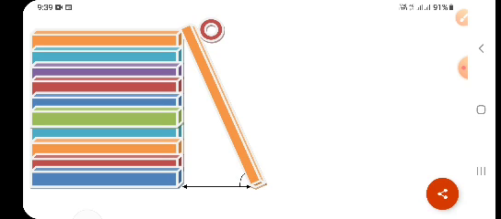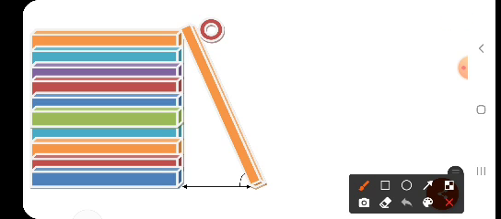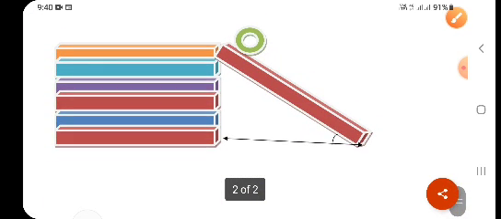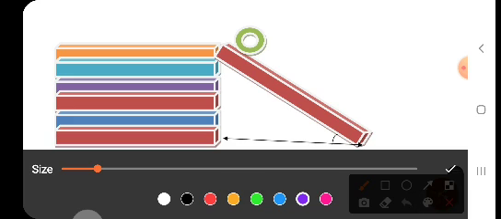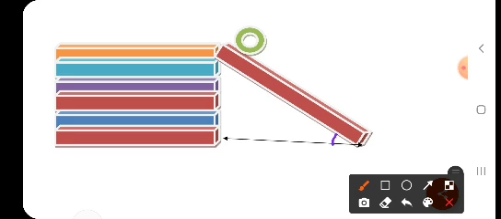Why is this happening? I have marked a few more things here. Can you see an angle formed here? I have shown an angle here. See, the angle is formed between the ground and the slide. This angle is bigger. Now let us see the angle formed in this slide. Here we can see the angle formed is smaller. So the speed of the ball in slide 2 will be less than the speed of the ball that we will roll from slide 1.